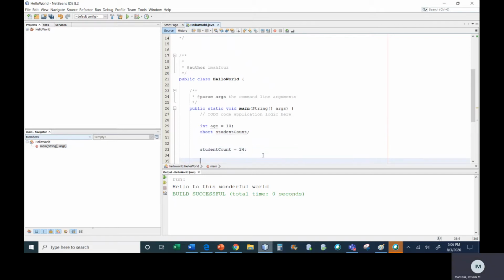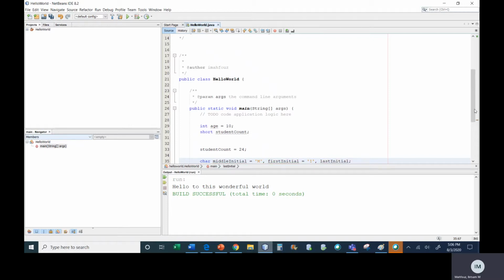And then I can maybe put also a char, middle initial equal to M, and I want another char, which is my first initial equal to I, and maybe I also want last initial, but I don't want to give it a value right now.